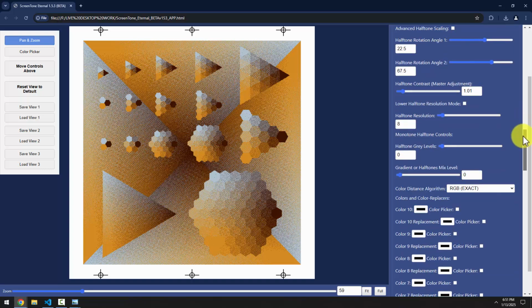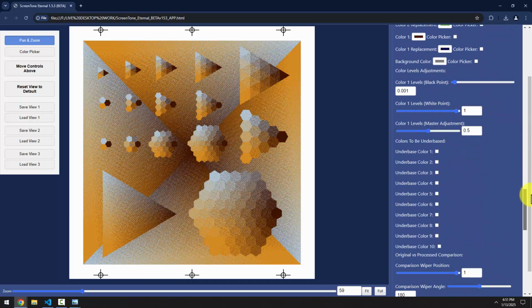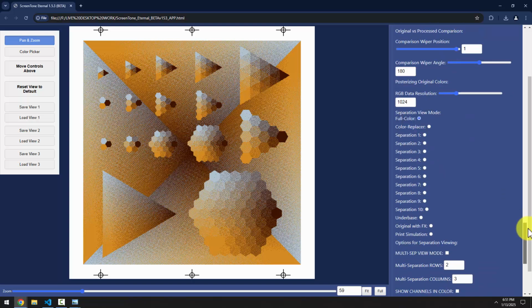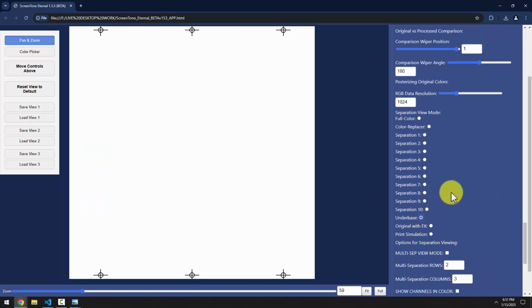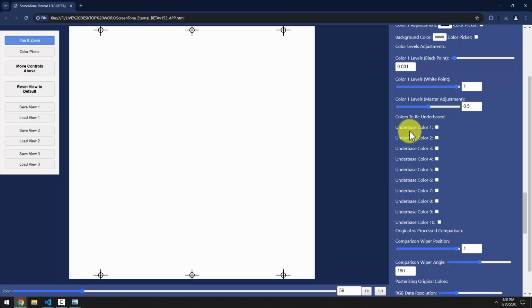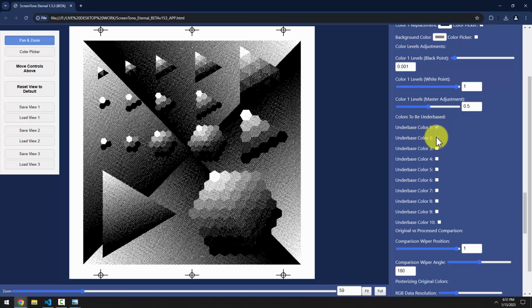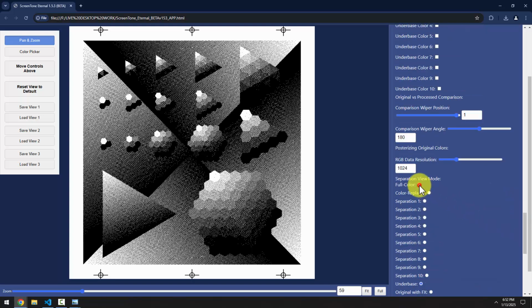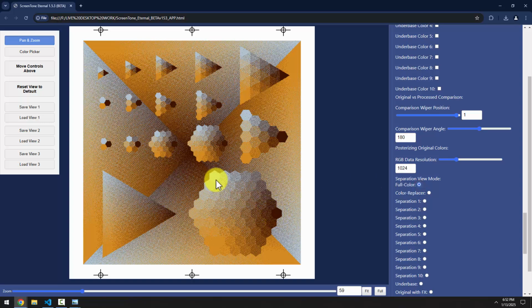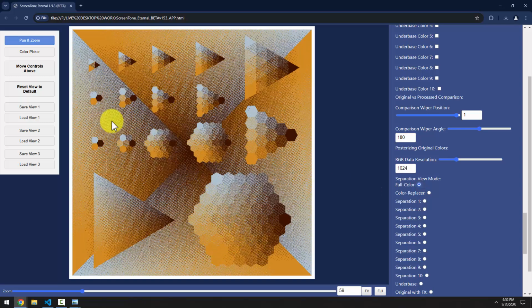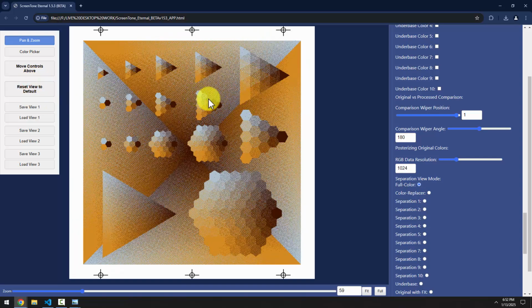And I'm also going to show you a little bit about setting up the underbase for this. So if I look at the underbase view, nothing is there yet. That's because I need to check these checkboxes. So maybe I want color 1 and 2 to be underbased. Or if I look at the full color again, maybe I don't want the dark color. I just want the 2 light ones, the orange and the gray, to be underbased. Oops, it zoomed in. You can always reset the view if you accidentally move the scroll wheel. And you can avoid that by just setting that to color picker mode.